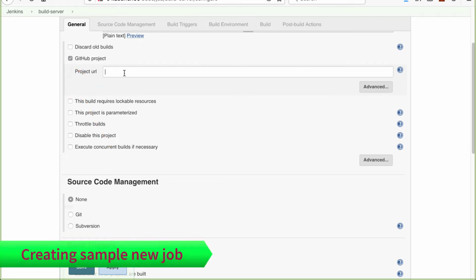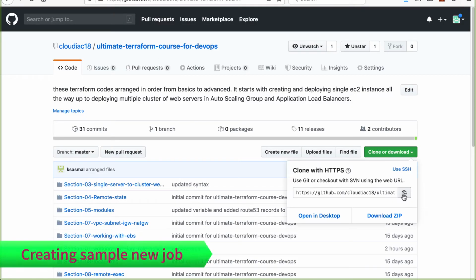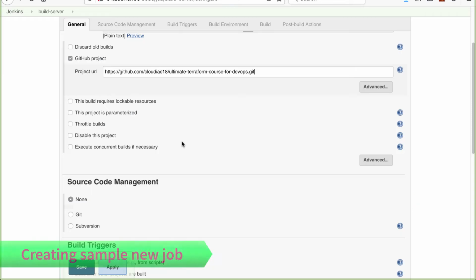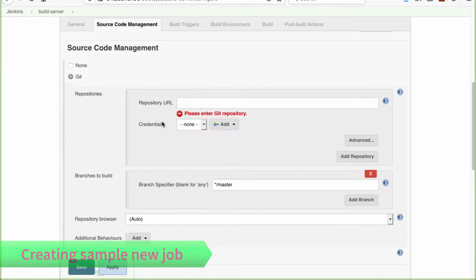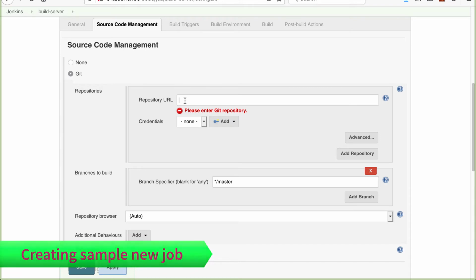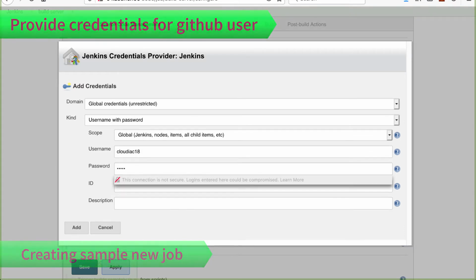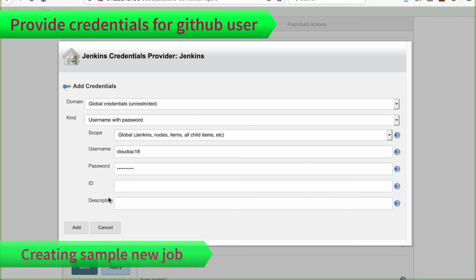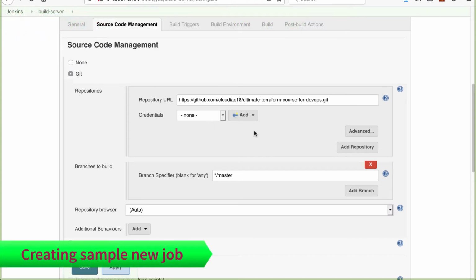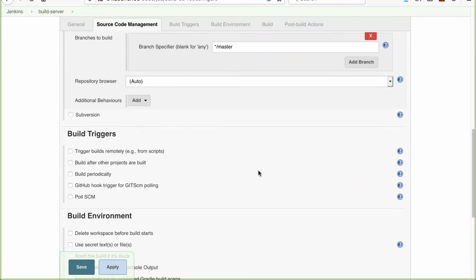Let's say I'm going to use my GitHub repo here. Here is my URL. Okay, this is a git repo. Again, this is a URL, and I'm going to add credentials. I'm not providing any ID or description, just say add. The credential is added. I'm going to select that credential here.